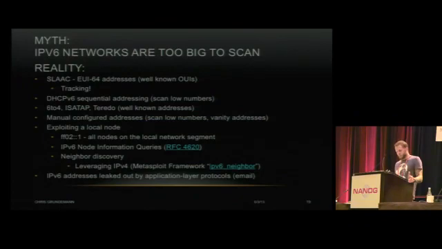And then once you've got access to a local node, you can use multicast and neighbor discovery to find everyone else. So all you have to do is find one address, right? The server that's ::dead:beef or whatever has now given you access to the entire network once you've exploited that one device. And then there's also application layer protocols that can leak out addresses that, again, give you that one address that you need to leverage into the network.